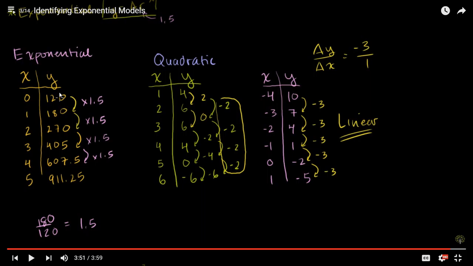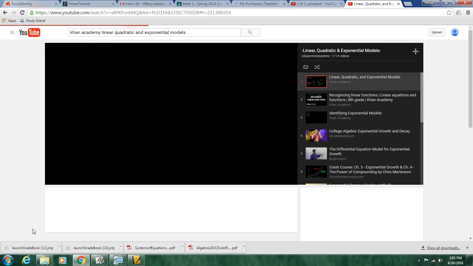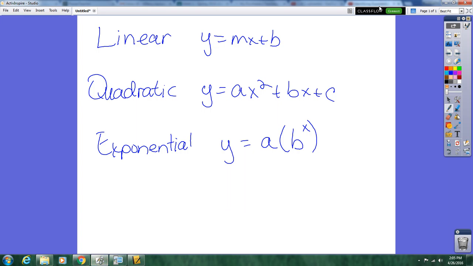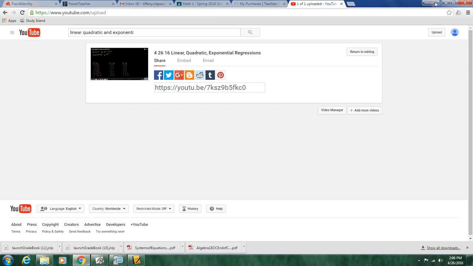And then on the exponential, you saw where he subtracted before and he got 60 right there, and then he got 90 right there. Remember, exponentials either go up really fast or they go down really fast. They increase quickly or they decrease quickly. So on these, you're going from 120 to 911, which is a very fast increase. That's why he's going through and saying 180 divided by 120, or 270 divided by 180, but still you get that same ratio on there. As long as everybody's got that, we're going to go back and see what number we get. This term divided by that.